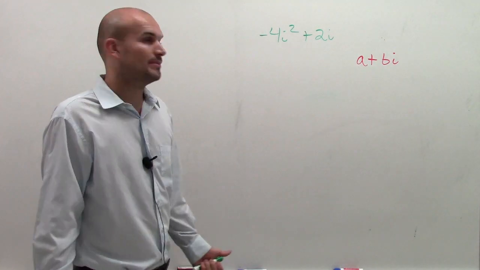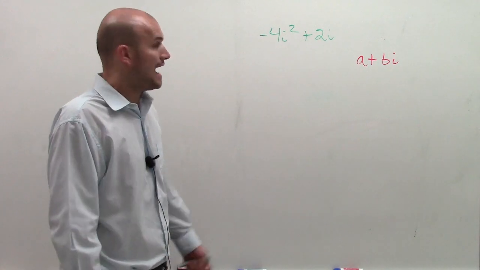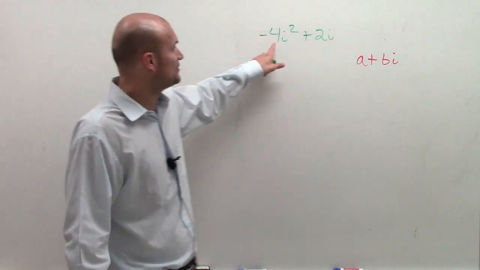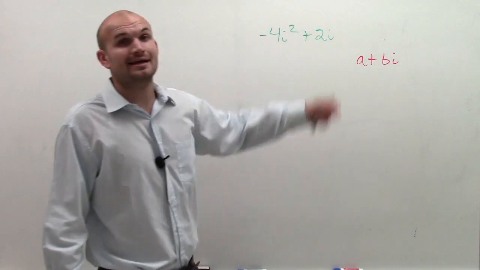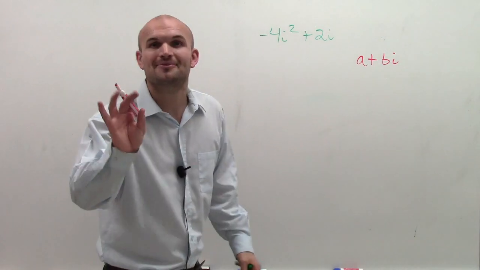So what we're going to do from here is I need to rewrite it in that form, but we've got a problem, right? Because I'm not seeing any real numbers. I mean, I'm seeing my real number of i squared and 2, but I'm not seeing a real number all by itself. But stop. We got some help, right?